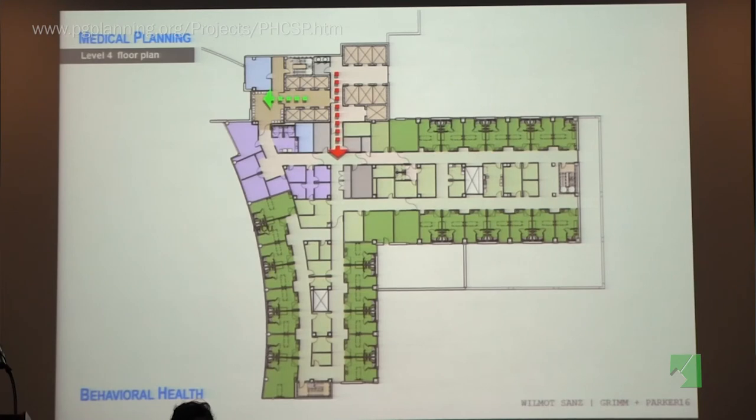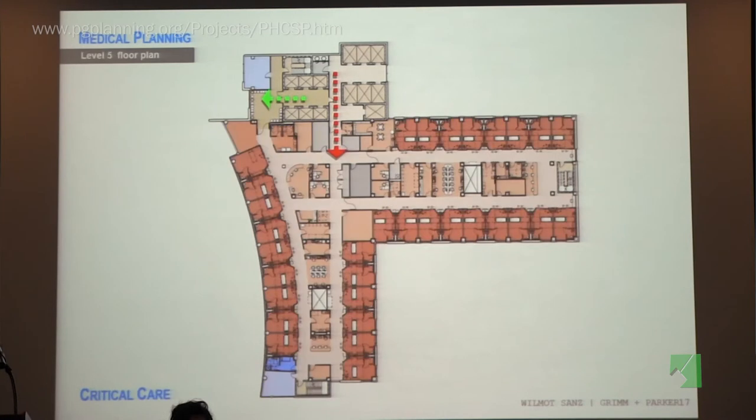As you go up to the behavioral health floor, it's a state-of-the-art facility with gender separation between male and female populations, a shared area for therapy in between, and a separate distinct outpatient area — all organized for best practices. Then critical care on the next floor up has all-glass front hallways and charting stations between pairs of rooms, so providers can be close by to provide care in the rooms, right outside the rooms, or in team areas in the central floor. The emphasis on separate public and patient service access is maintained all the way up through the building.